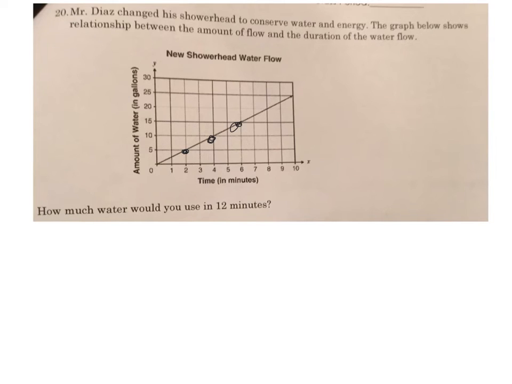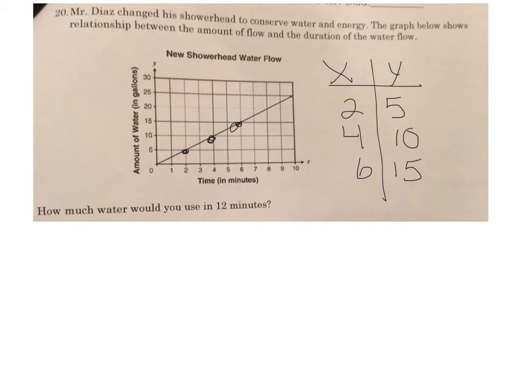So once again, you could also make your table if you wanted to help you with this problem. Some of you might actually just work it out in the table because you'll notice a pattern that 2 was 5, 4 was 10, 6 is 15, and then if you kept going, you saw 8 was 20, 10 you can see is going to be 25, and then 12 would have to be 30.